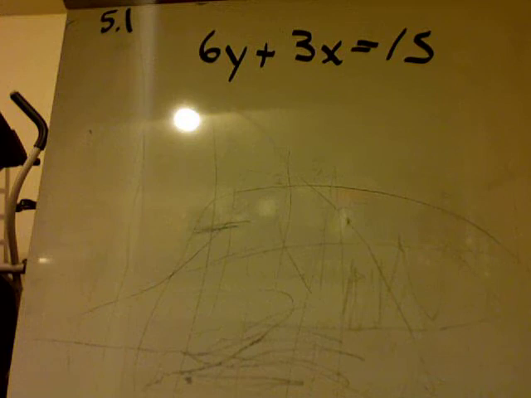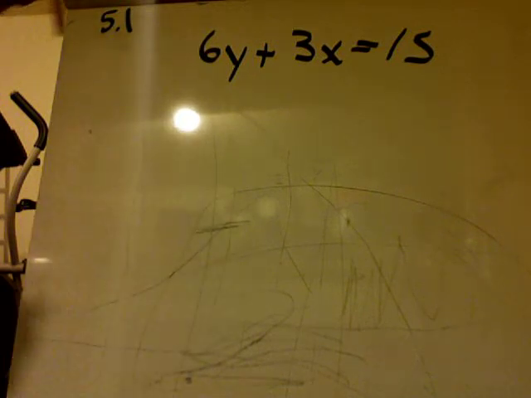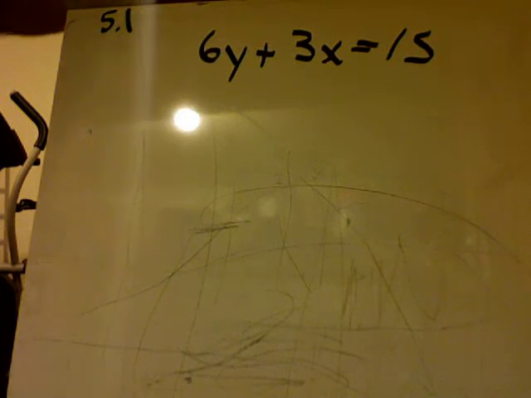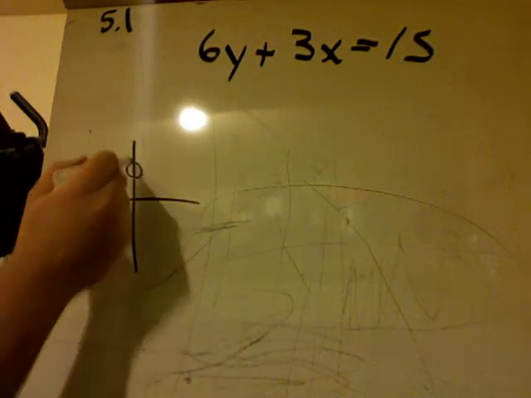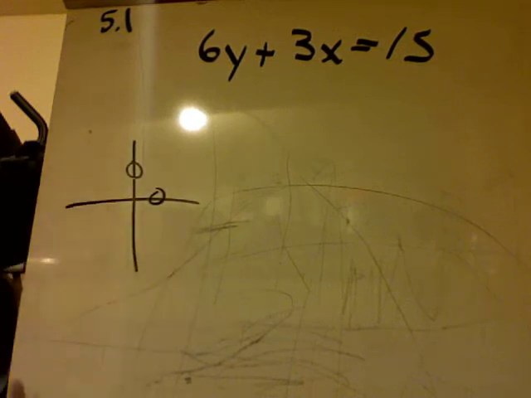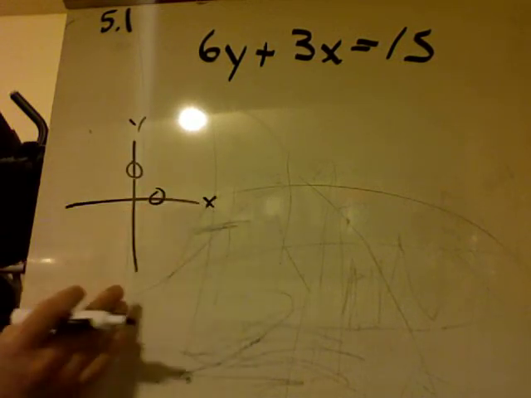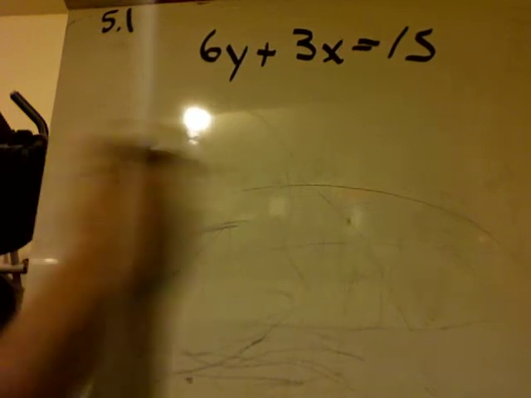What I want to do is I need to find 2 points. The old way is I can make a table. I'm not going to make a table since I only need 2 points. I'm going to use 2 very important points. That is the intercepts. So we go for the x and the y intercepts.